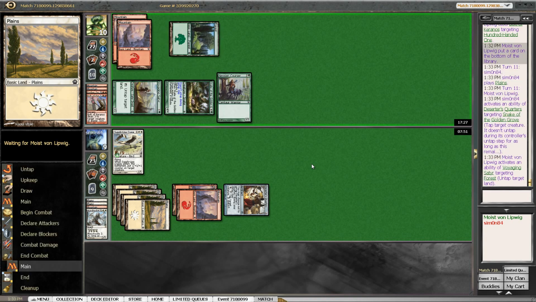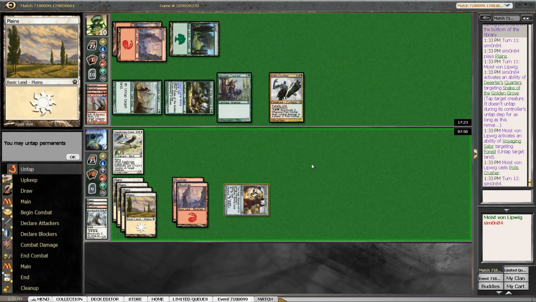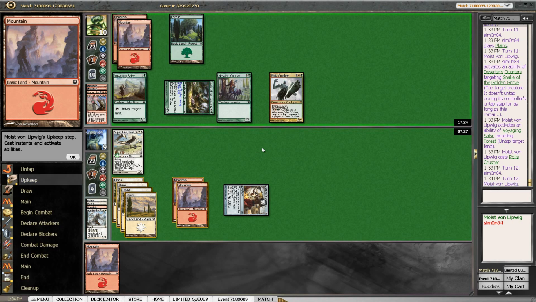I kind of have to hope that my opponent doesn't draw something insane. Yeah, Pulse Crusher is pretty good. So my opponent will not have 6 mana next turn, which means that I could afford to not untap Deserter's Quarters this turn so that I can draw something relevant. I'm gonna leave it tapped here. Draw a land, which is not what I wanted to see. Just gonna hold that and pass the turn.